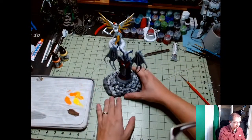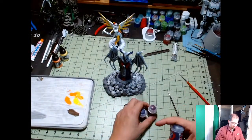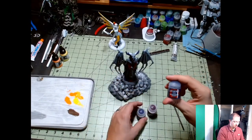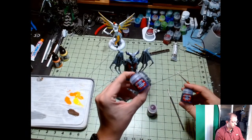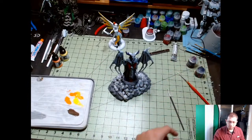So I'm going to actually move my tray over. And what I'm going to do is, so her dress, I started with Nagathra Night. I'm going to come back in with some Phoenician purple on the wings. So that's where I'm going to start.